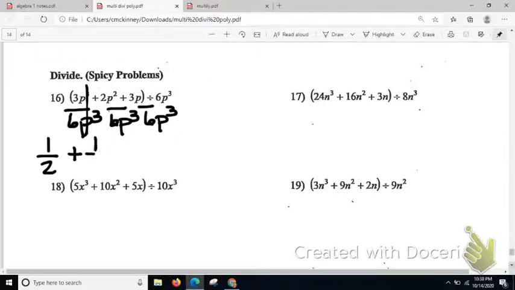2 over 6 would be 1/3, but the higher power of p is in the denominator. So I would need to very distinctly extend that line and place the p, the variable, in the denominator. It should not be out and level with the middle or something. It needs to be very obvious that it's in the denominator. And then the last part, 3 over 6 again, 1/2, and then there's 2 more p's in the bottom because 3 take away 1, but the higher power again was in the bottom.